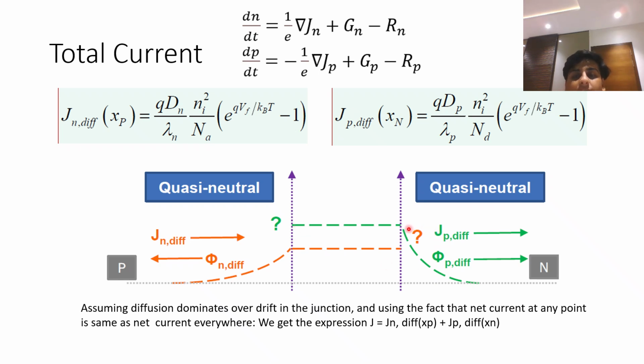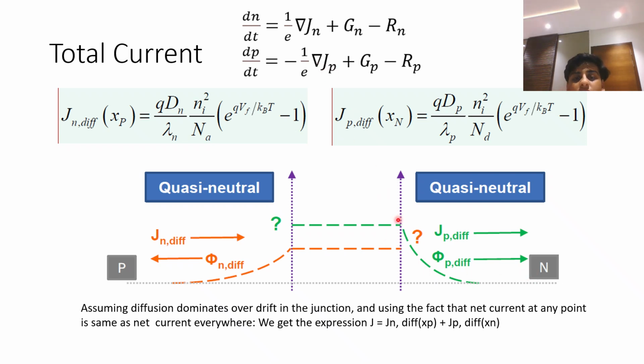Now obviously your diffusion current reduces here, and the way we are able to get away with that is that in this region we are not claiming that your drift current is negligible. We are only making that claim over here, that here your diffusion dominates over your drift. So your net Jp gradient can still be zero while your Jp falls here.